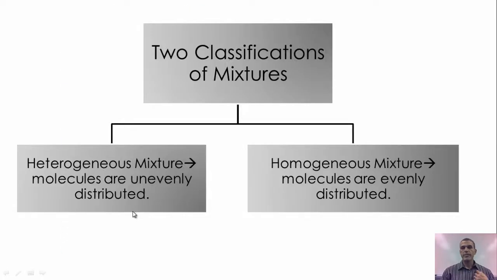All right, so classifying these mixtures. There's two ways to classify a mixture. There's what we refer to as heterogeneous mixtures and homogeneous mixtures. Heterogeneous mixtures, what we're looking at here is basically the molecules are unevenly distributed. And then in homogeneous mixtures, the molecules are evenly distributed. Basically, it looks like one solution or one mixture. All right, so we'll take a look at that here.